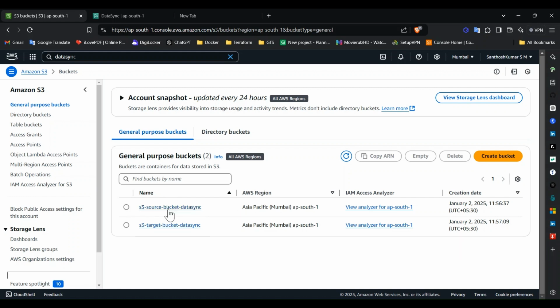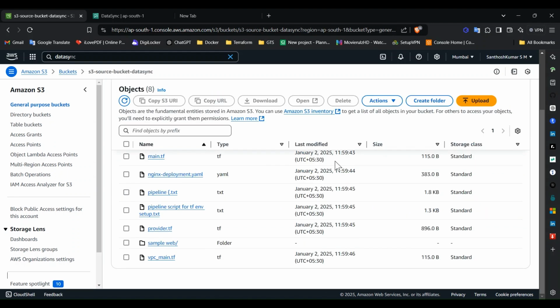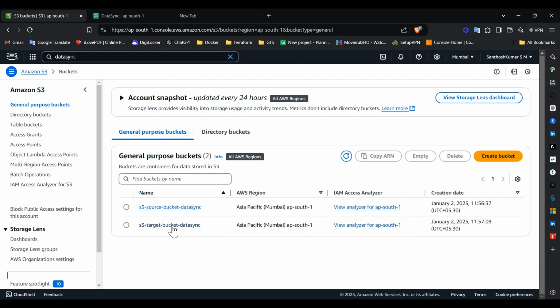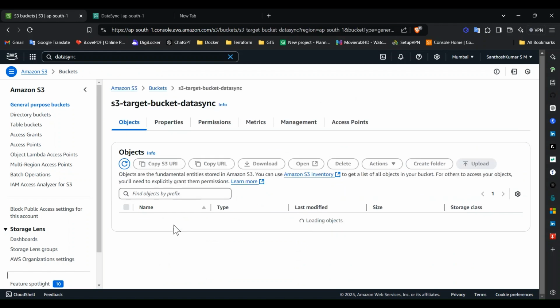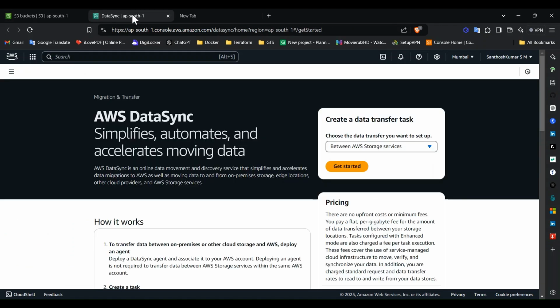In the source bucket, I have uploaded some files, but the target bucket I left empty. So choose between AWS storage services, and let's get started.